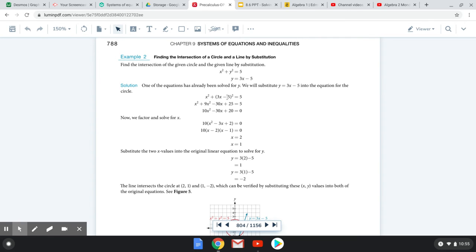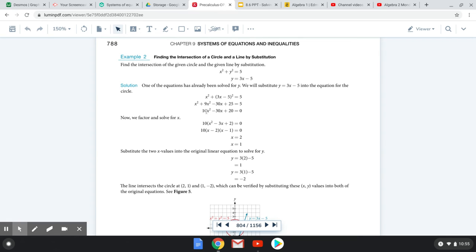So that is what we get here when we substitute this in for y. And then, of course, we need to FOIL that out. So we get 9x squared, 3 times 5 is 15 times 2 is 30, so we get negative 30x, and then 5 squared is 25. And then, of course, we need to rearrange that so we have 0 here so that we can factor and solve. So if we subtract 5 from both sides, we get 20. And then 9x squared plus x squared is 10x squared. So that's how we get here.